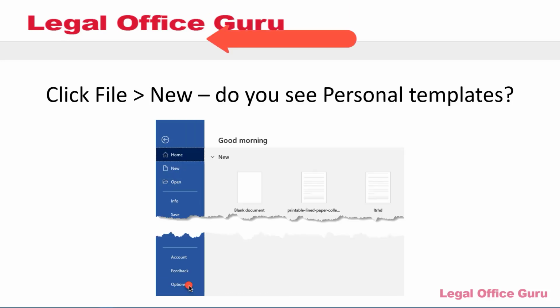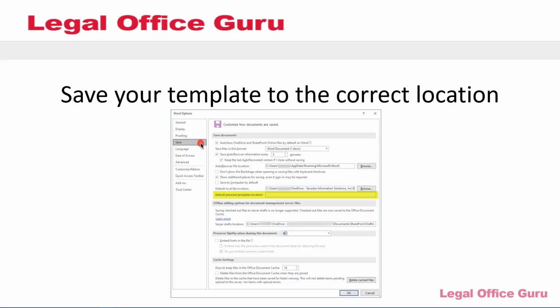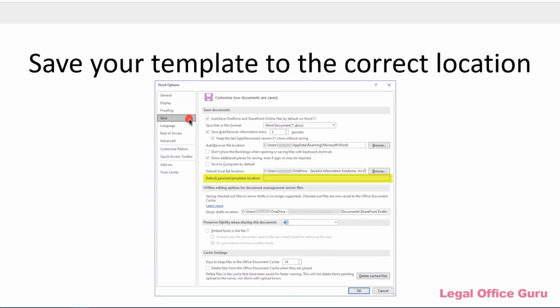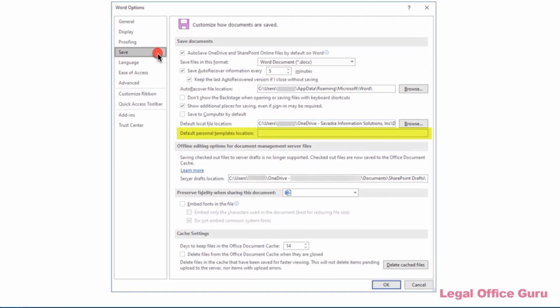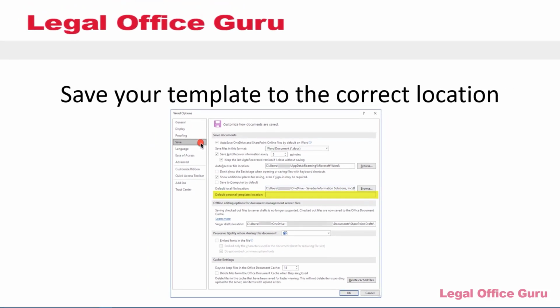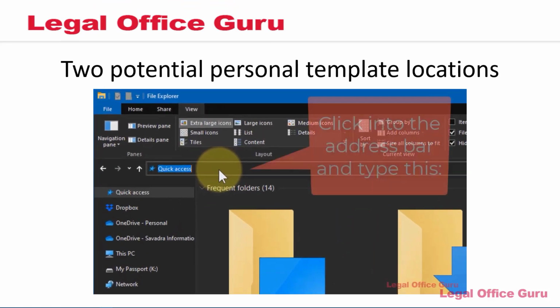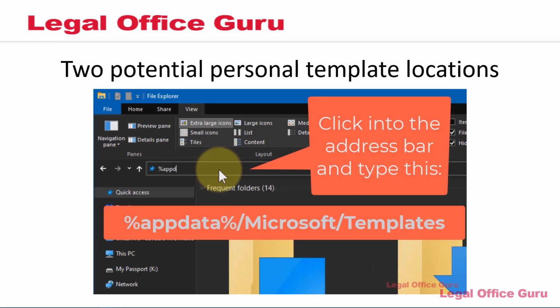That location is in 2 settings within Word Options down here at the bottom left. Once you're in Options, click Save on the left, and your personal templates file location is here. If there's not a file path already listed here, you either need to put the correct file path here for a folder you've already designated, or you can determine where Word, by default, stores your templates. For many Windows users, the most logical location is where their normal template is stored.